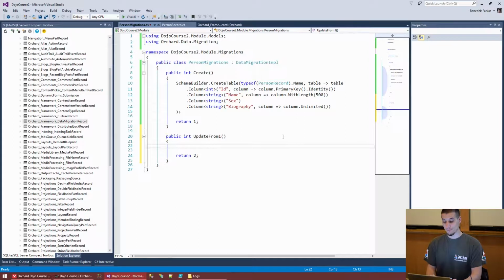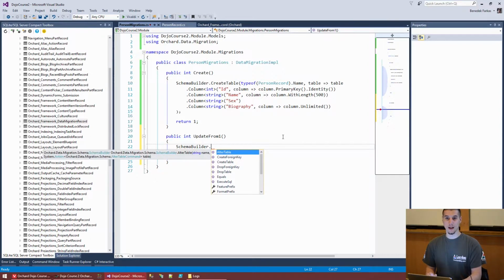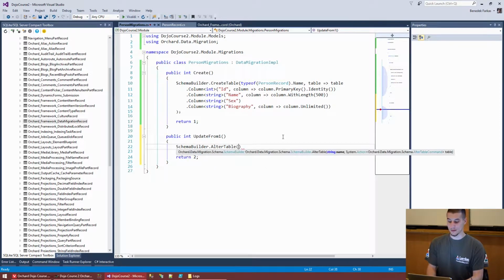Okay, so how do we actually add an index to our table? It's very simple. We are going to use schema builder again, and like I said, there are other methods that may be useful. We only care about create table. Now we're going to use alter table. So alter table is, well, the name is quite self-explanatory.